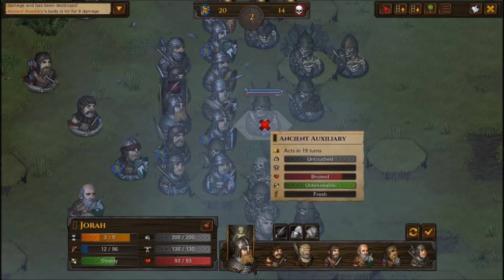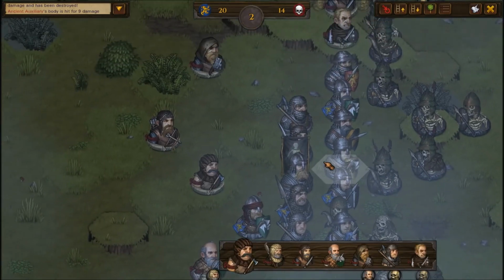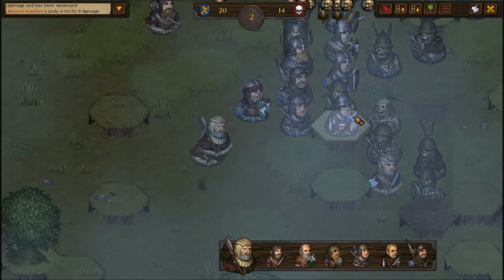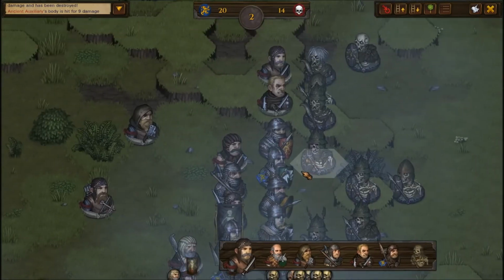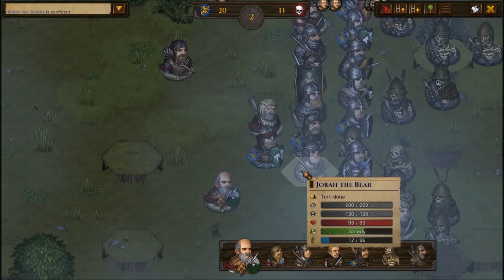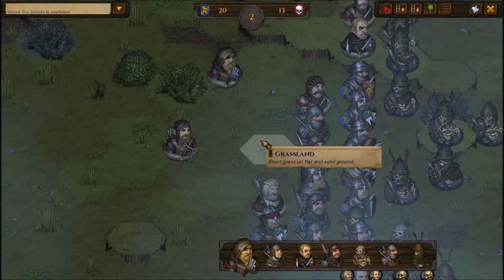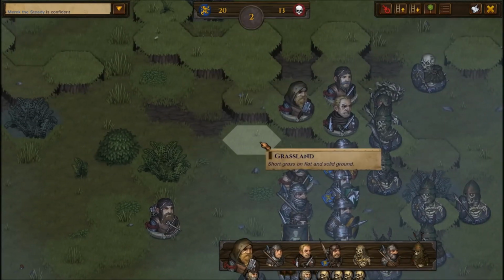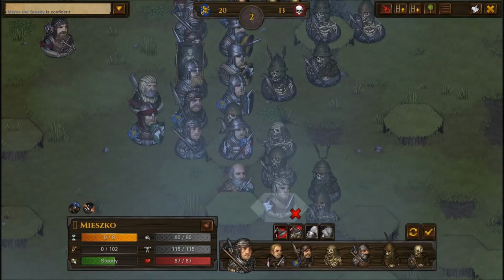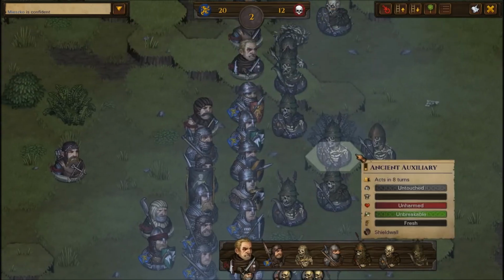Yeah, go ahead and attack. Actually, I should have gone for him. Oh well. I've got four others that can attack him. I just need to get him out of there so I can get Jost up in that spot. I don't like people being right in front of my pikemen like that. Just kind of a personal thing. I don't like my pikemen to be uncomfortable. Let's see. Yeah. Get rid of him.